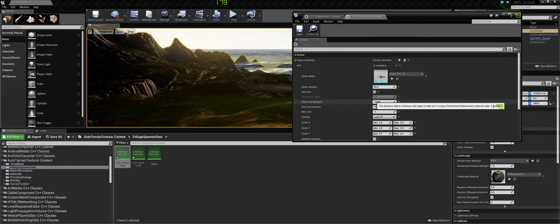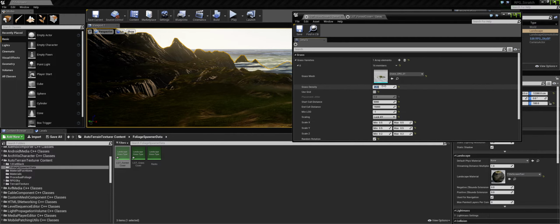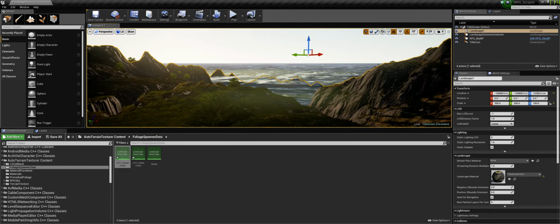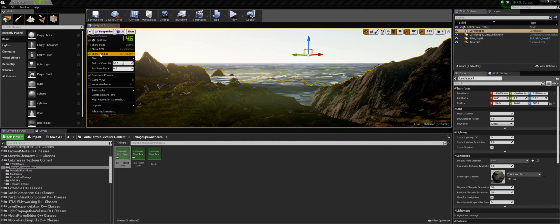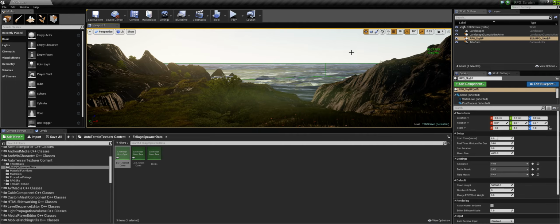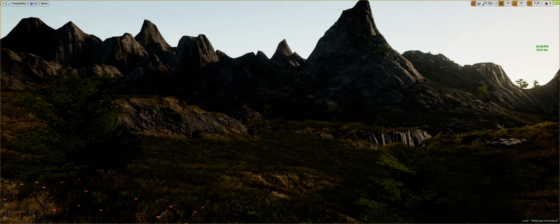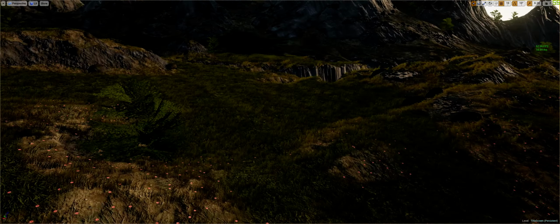$15 and $5. All right, and then I can thin the grass a little bit. 25. See what our frames per second look like. Okay, that should be good. So now, let me see if I can find my camera somewhere.